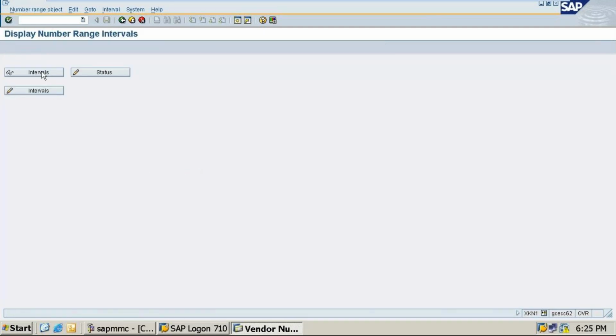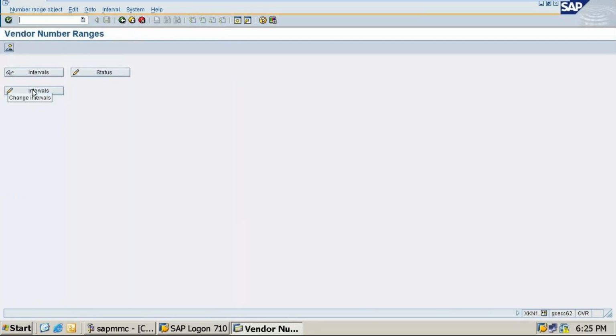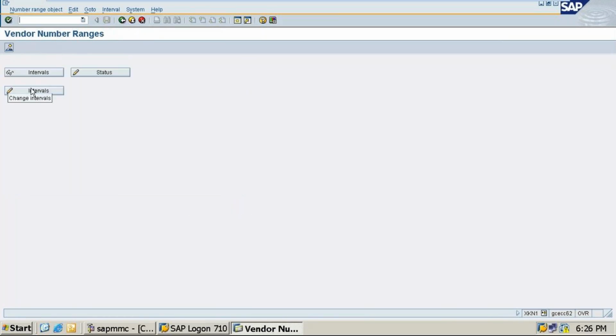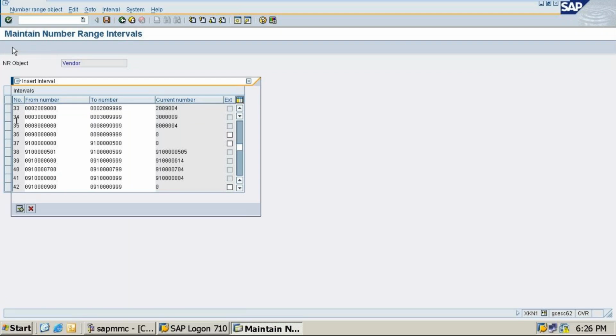You have to click on display intervals, but now we have to create a number range, so we cannot use any other interval. See, all these intervals have been created. If you use these intervals, it will not be taken here, because they were created for other countries, other companies. So I'm going to create. So here you have to click on change intervals, then click on this intervals.